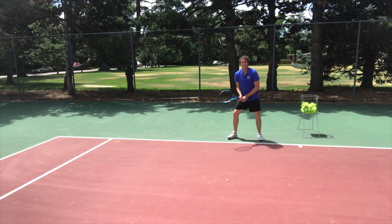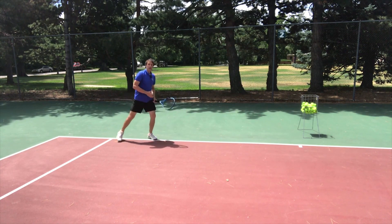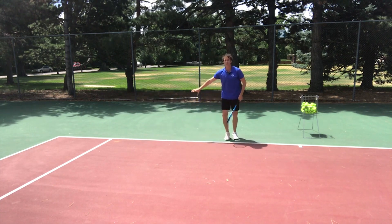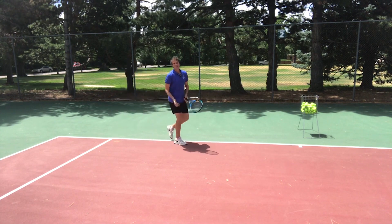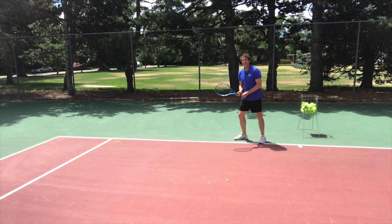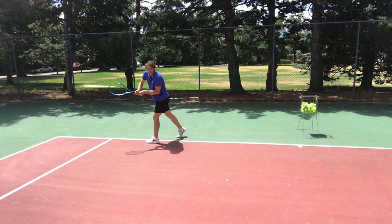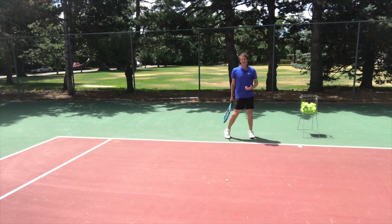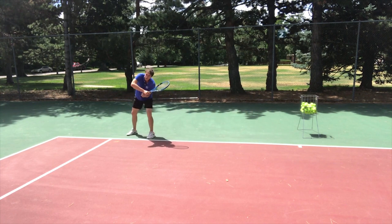One solution is to learn to hit with an open stance, but a lot of players struggle actually learning an open stance backhand. It wasn't easy for me — I had a tendency to lean in when I swung, with poor mechanics, poor footwork, and poor understanding of rhythm, timing, and tempo. So when I went to go open stance, I was also leaning forward.